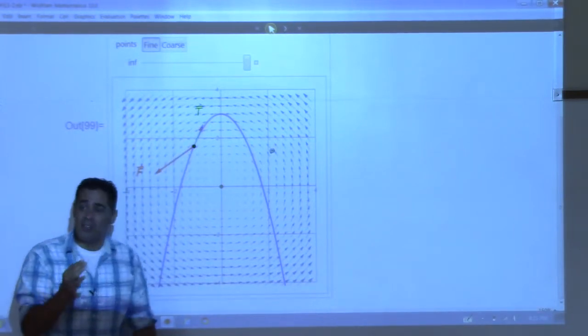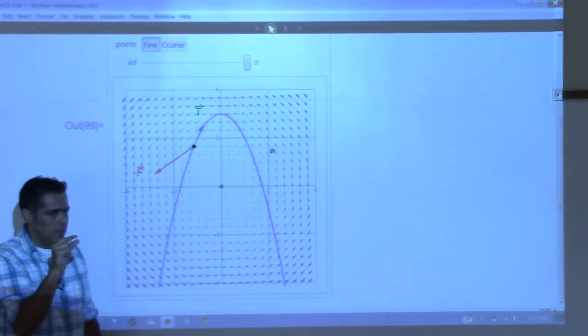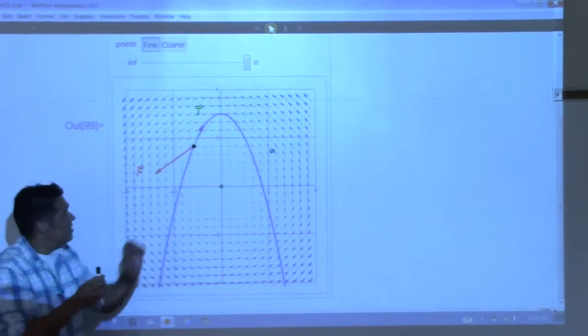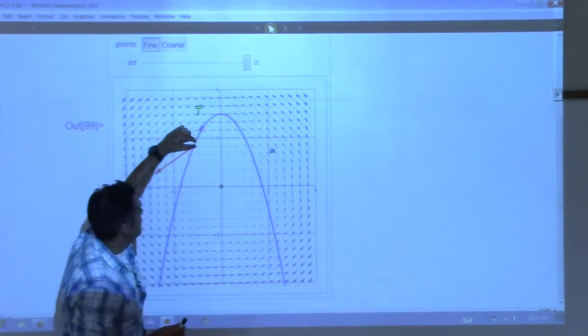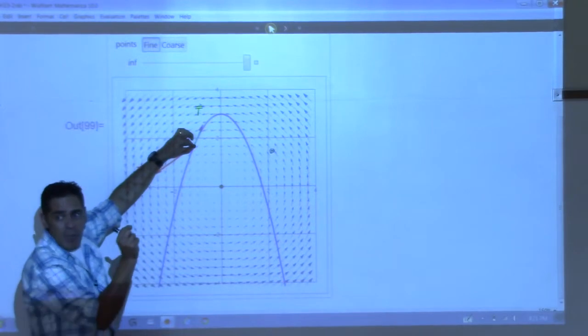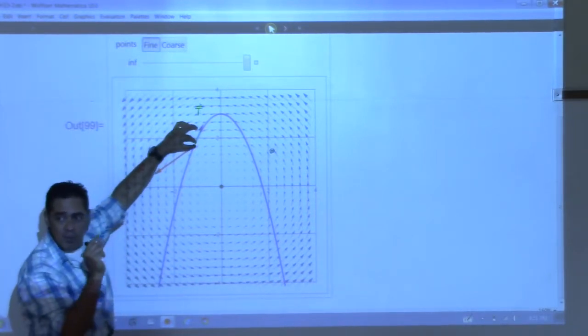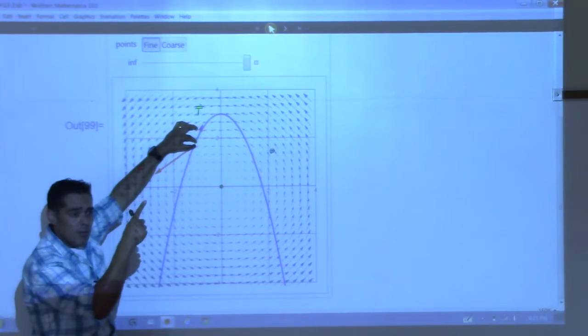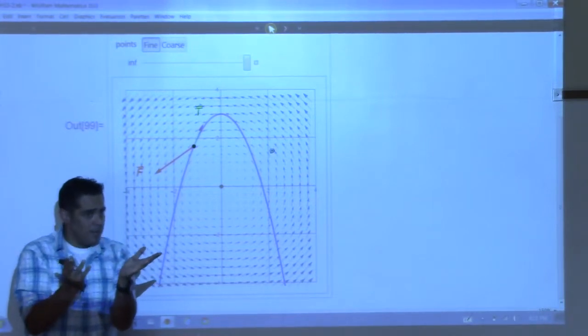The question is, though, how much is the displacement? Right? How much displacement do I have? I know that's the direction, but how much do I have? Well, imagine doing just a little infinitesimal movement, just a little tiny motion. Then that little infinitesimal displacement will be ds. It'll be the little infinitesimal arc length. Does that make sense? Yeah.